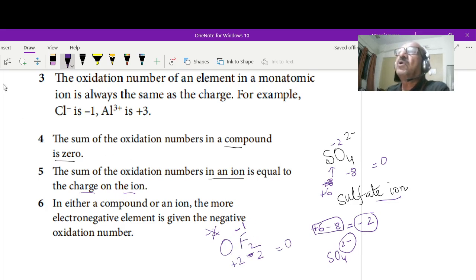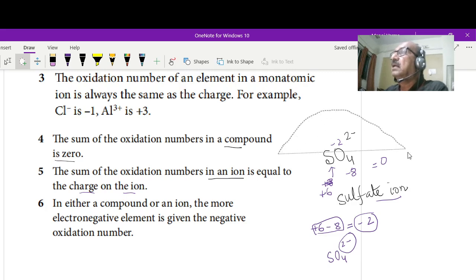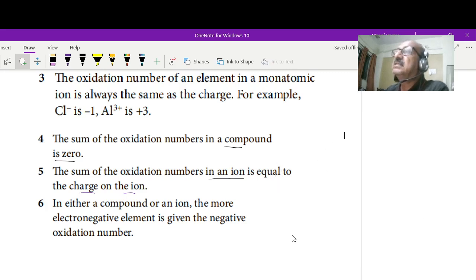Now one of the most important things that you have to understand is why are we doing all this? What is the significance of all this? The answer to that is that this concept of oxidation number that we discussed over here is very helpful in understanding, in a better way, the concept of oxidation. The redox reactions can be more easily understood with the help of the oxidation number concept.